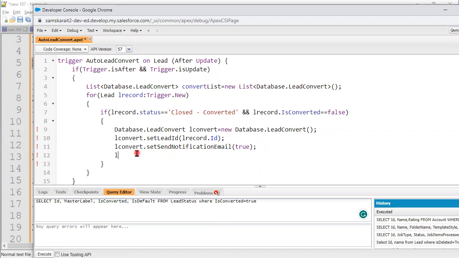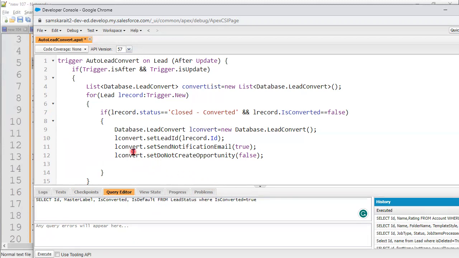The next one is lConvert dot setDoNotCreateOpportunity. Do not create opportunity, I'll say here false. False means create an opportunity. When we say false, it creates the opportunity.